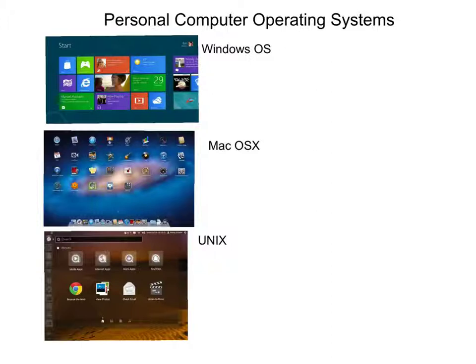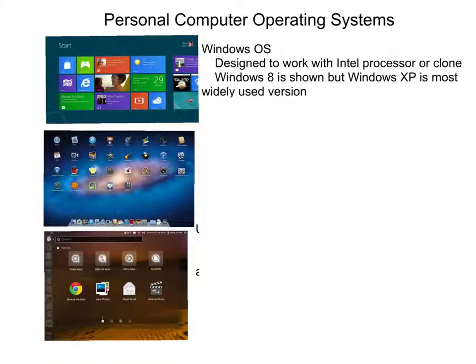So what I have is, yes, it was designed to work with an Intel processor or a clone. But, and I'm showing Windows 8 up there, Windows XP was the most widely used version of Windows.